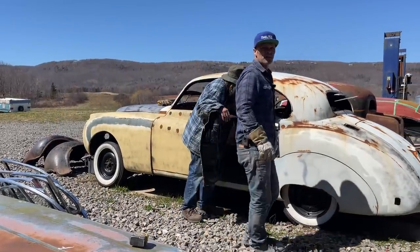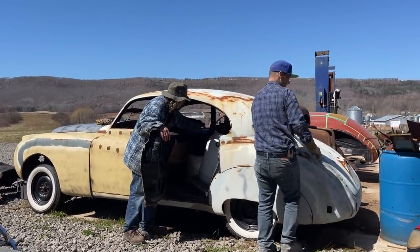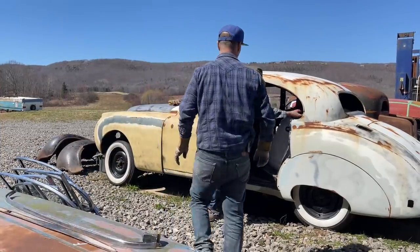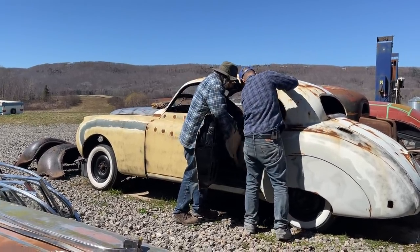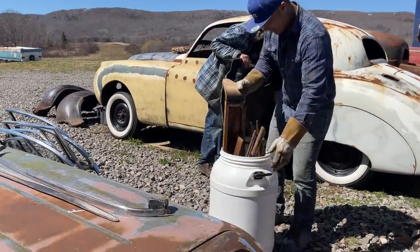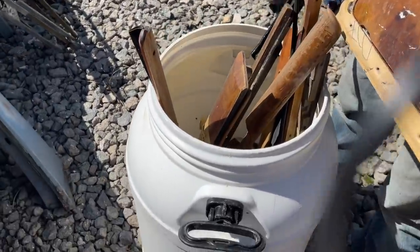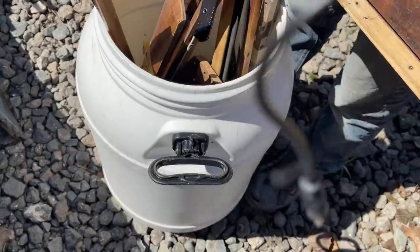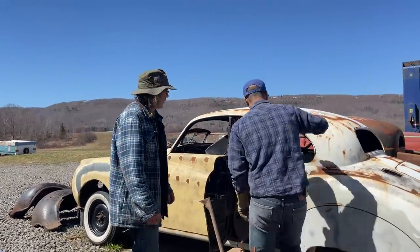I do that a lot, don't I, baby? Overwhelm myself. Let's see these two pieces right this way. Oh yeah, that's better. That's garbage. Imagine, that wood should be good, and that's soaking in water. That's too bad. Just destroyed it. Seemed to have more window frames than windows. All soaked in water. Oh well, better put it back in there, soak it some more. I should have drilled a hole in it.